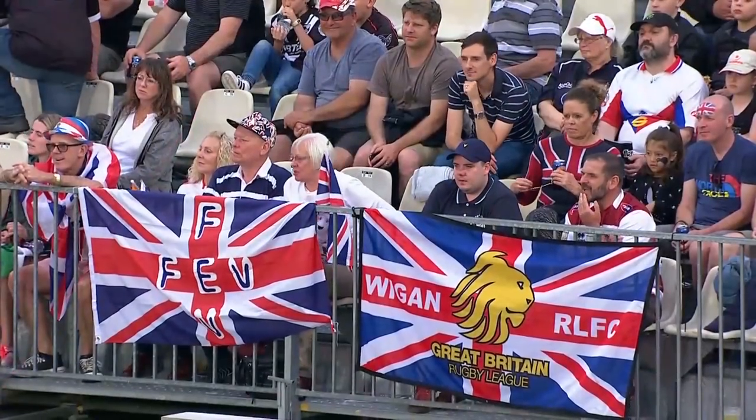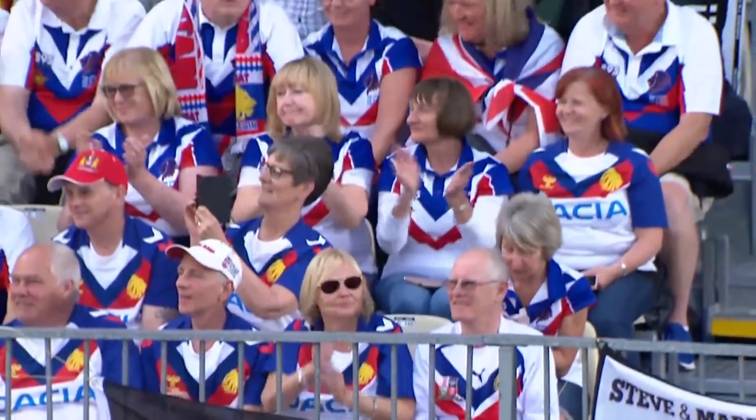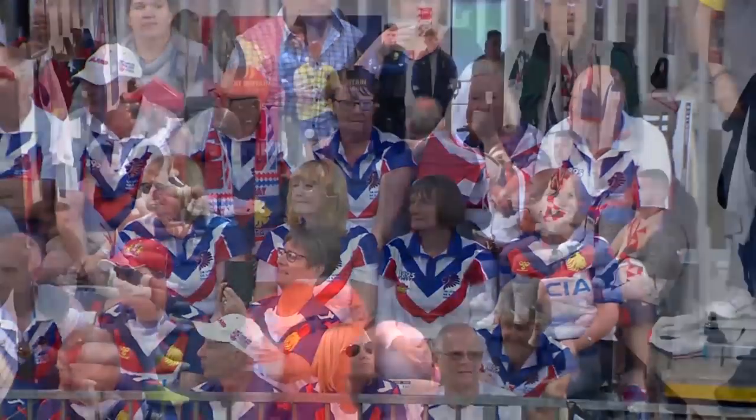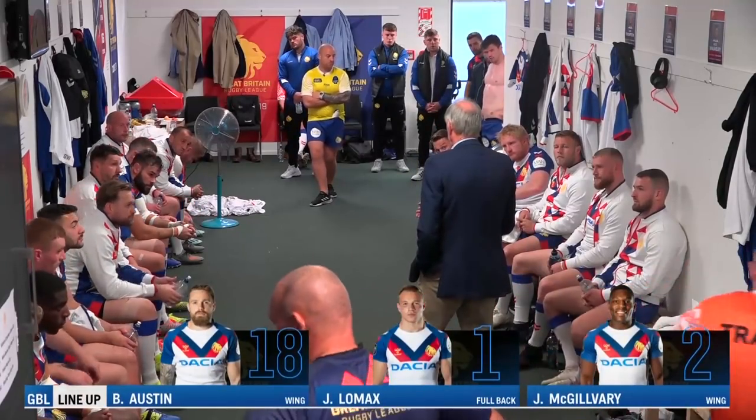It's a very good evening. We've got a few British supporters in, lots of Kiwi supporters too. And the Kiwis, of course, and the Brits in particular, have something to prove after the first test loss last week, 12 points to 8, that was won by the Kiwis. Let's check out their team.